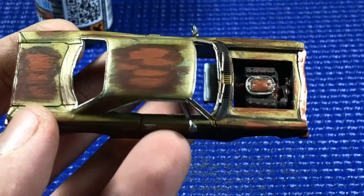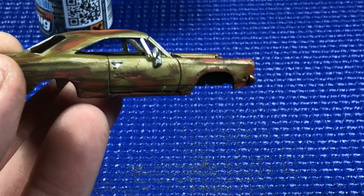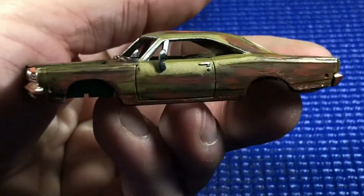I think it turned out really well and I really like it, so let me know what you think so far of this rust process.